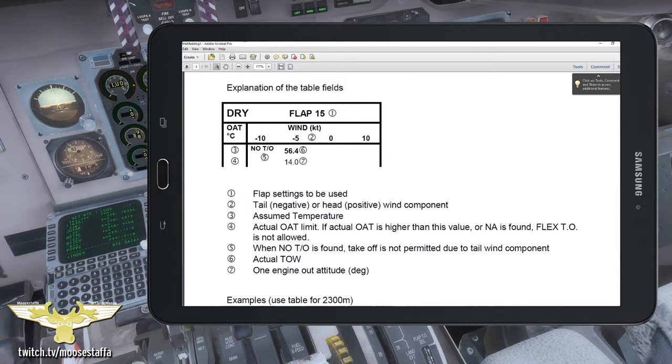There may be a no takeoff right here, which means you shouldn't be using this at all. The dark bold number up here is your actual weight in kilograms. This is important. You will have to convert to use these charts because these charts are only in the metric system. So if you're using pounds like I am, we're going to convert. But this is your weight in kilograms.